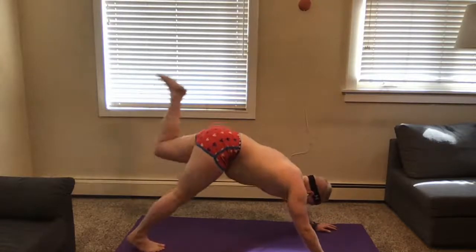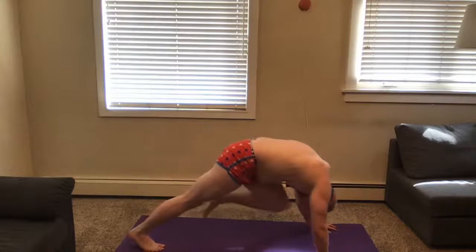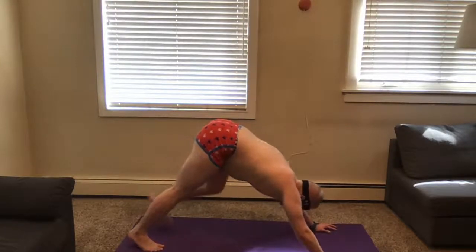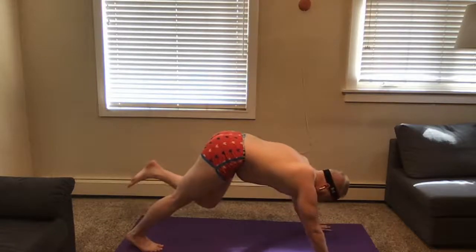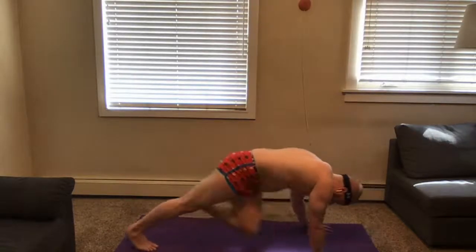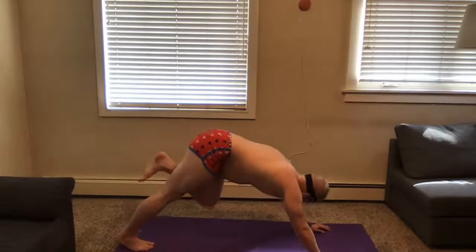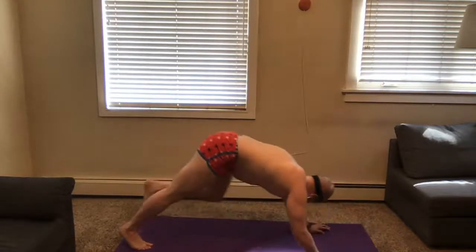Bend your left leg. Bring your left knee up to your nose. Go back. Exhale. Inhale, bend your left leg. Bring your left knee up to your right elbow. Exhale, back down. Left knee to left elbow. Exhale, back.